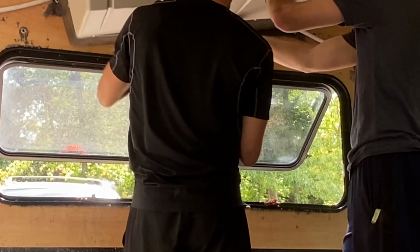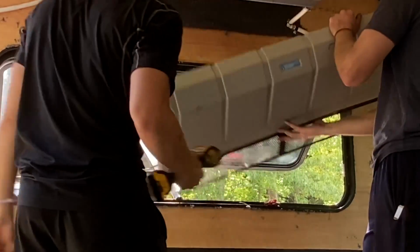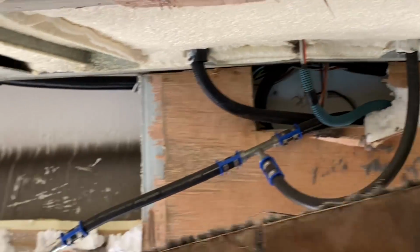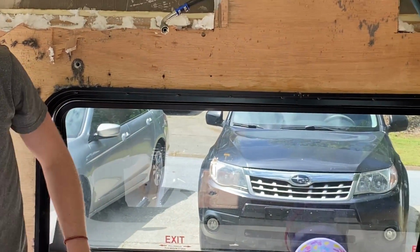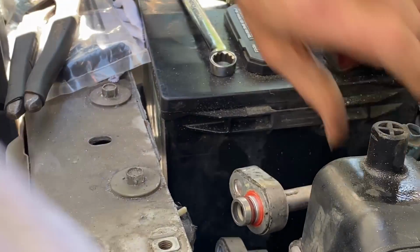Our next big steps are plumbing, and then also to finish up the electrical to have an understanding of where our plugs are going to go for our electronics. But we are now in the process of finding a system that runs by itself, whether we turn on a switch or we hook it up to our solar power system or anything like that. So that way we don't necessarily have to have the bus running. So that way we can have it go throughout the night and make sure that we're not sweating in 90 degree heat while we're out in the middle of who knows where.